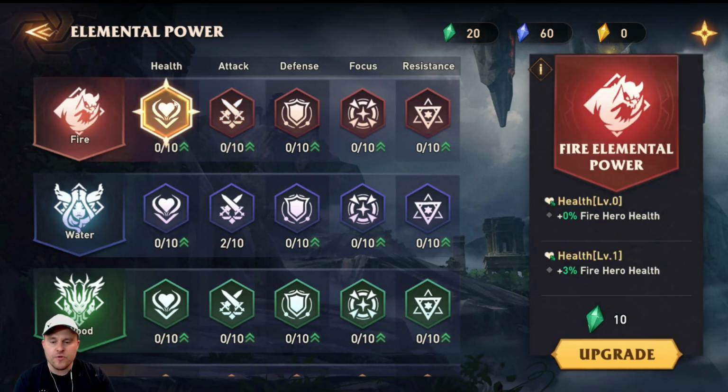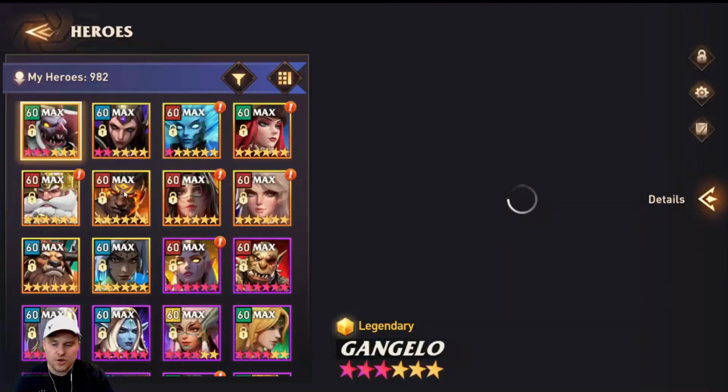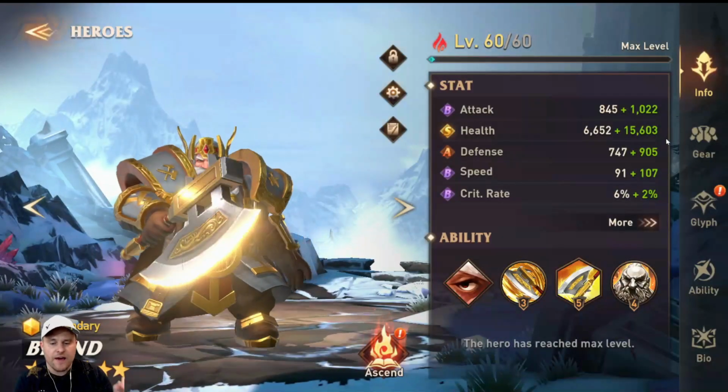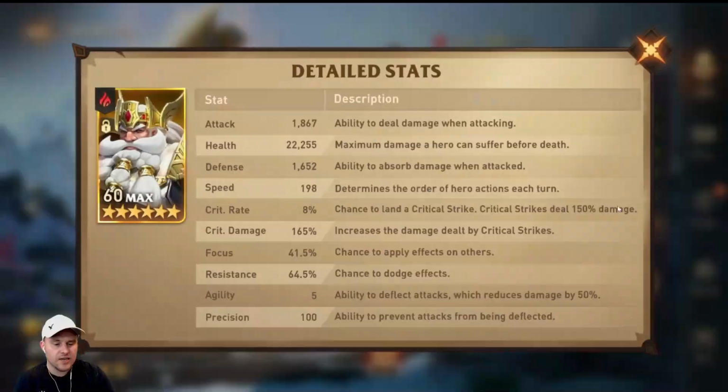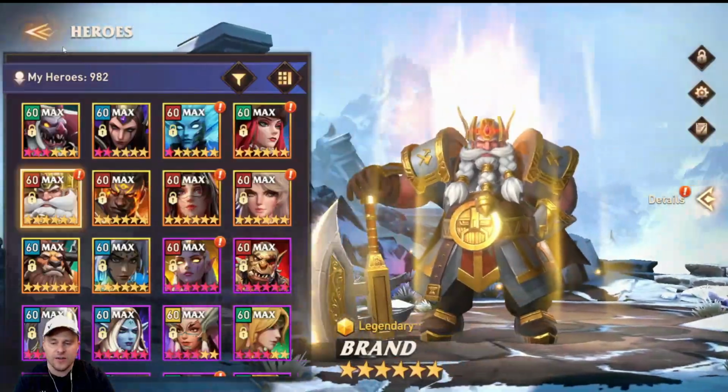For this video, I think what I'm going to do is let's go ahead and put at least 1 into health for fire, because that'll give Brand a little bit more health. I just recently re-geared him, and I have not ascended him just yet. We're going to do that together. Right now, he's got 22,255. That is the health that he has.